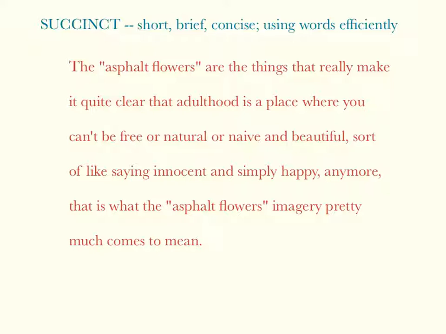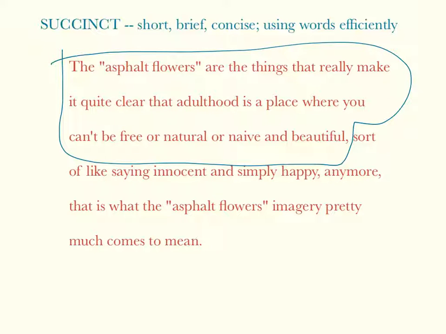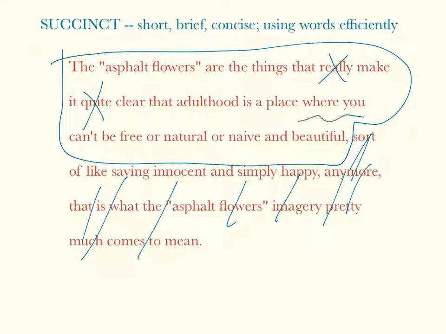Welcome back. All right, so what we have here is pretty much all we need for the sentence. The rest of it becomes repetitive, and we could also cut words out of this. Things that we don't need: the "really make it," we don't need the "quite," "a place," and then this is a little bit wordy in its construction too. This is an extreme example of succinctness's absence, and there are more subtle ways that many of us can work increased succinctness into our writing.